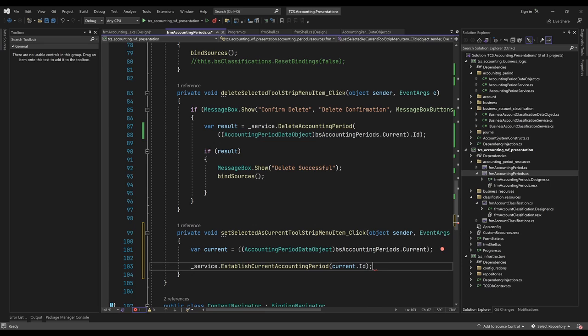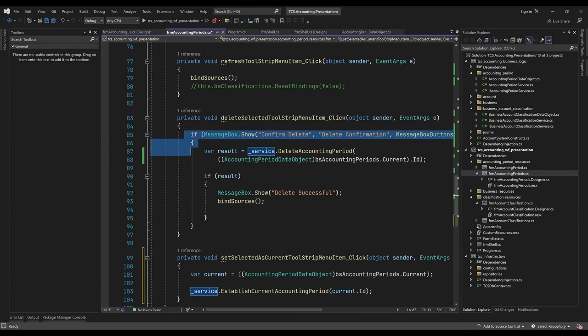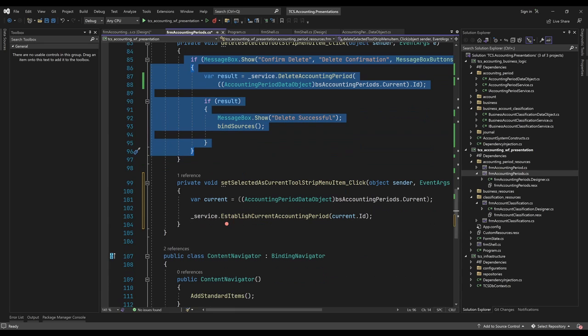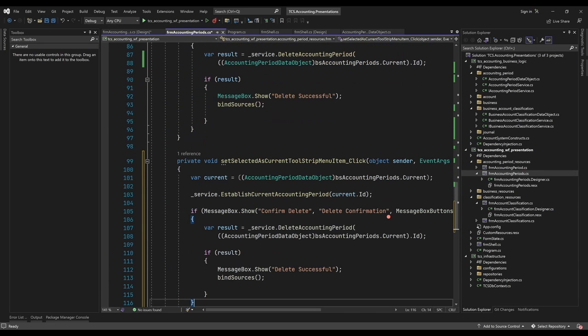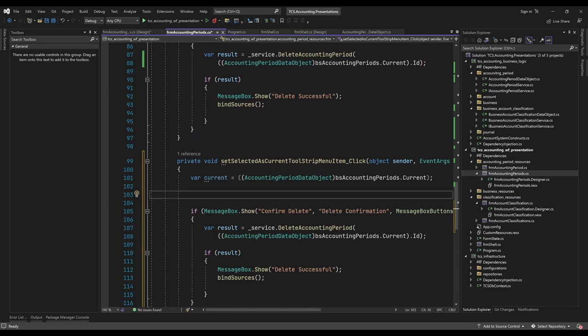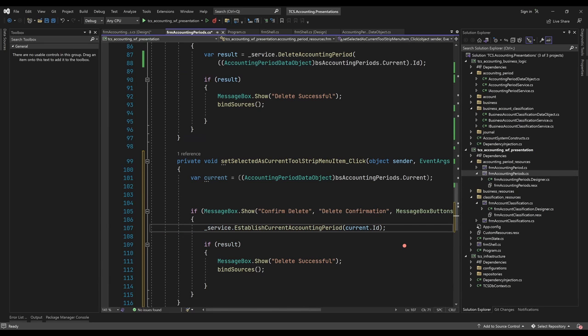That is basically what we need, and this actually returns a bool, so we can write instructions like this. We can come here and copy this and put it here, and take this and inject it in here and save our result like that, equals to service.establish current.